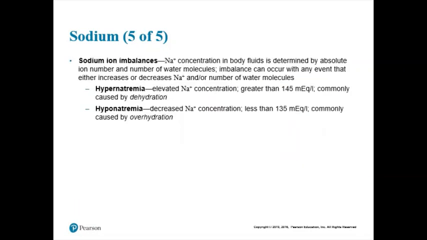And yes, even for sodium, things could go wrong. You could get imbalances in your sodium ion levels. It's super simple. You either have too much sodium or too little when we talk about imbalances. When you have too much sodium in your bodily fluids, we call that hypernatremia. And on the other hand, if you have too little sodium in your bodily fluids, we call that hyponatremia. And how do you get them?